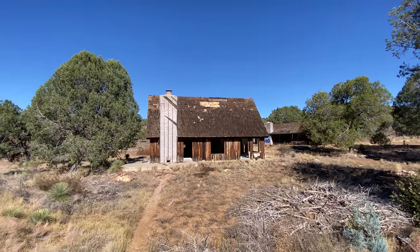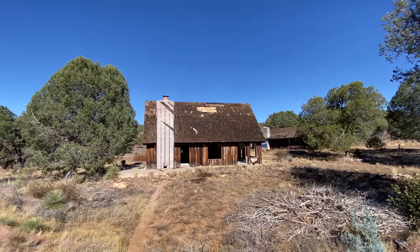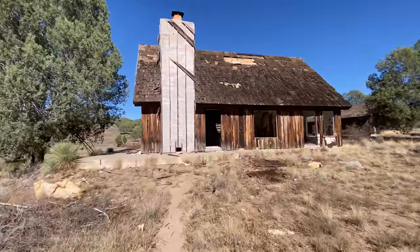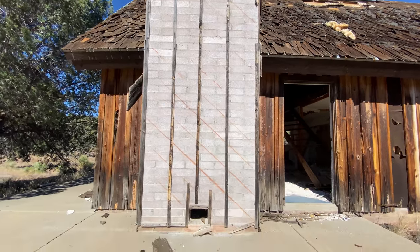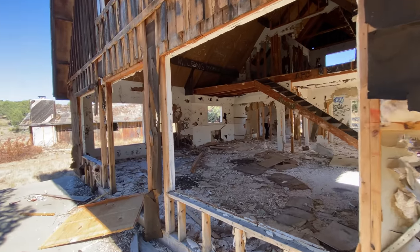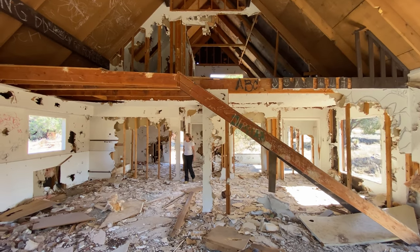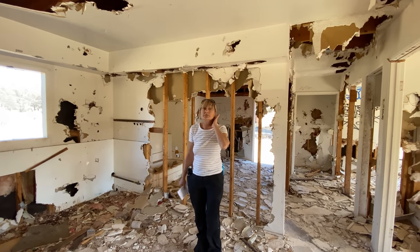Here's the next building. I'm going to stop and get a good look at that roof — the old wood shingles. See up at the very top those shingles are all gone, the plywood's gone, and you can see insulation blowing around. The bricks are in really good shape; they had wood cladding along the outside that's all missing now. Look at the size of these windows — and oh, look at that staircase, that's unique! I can see there's a bathtub right there, so I would say this was a cabin.